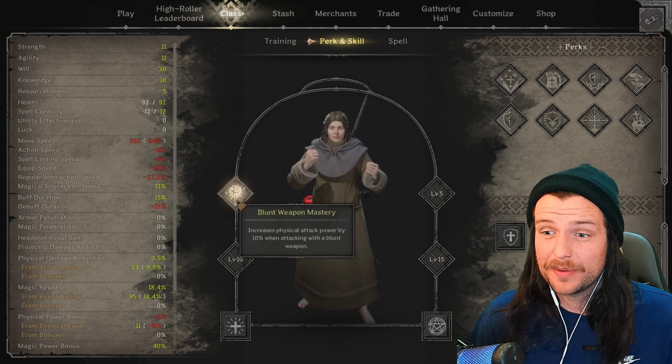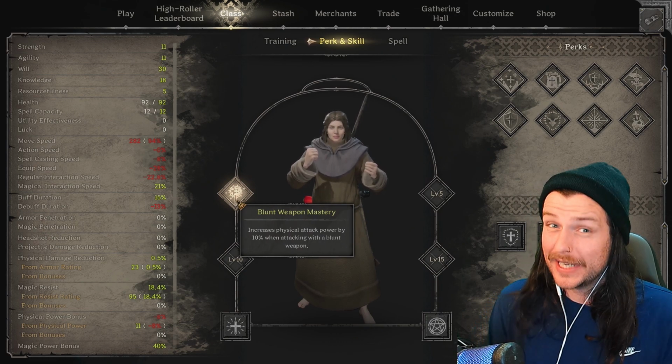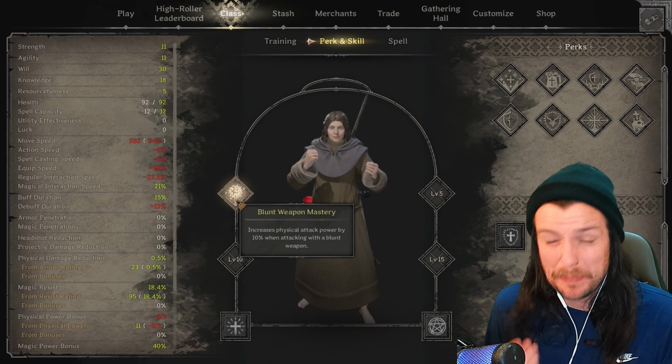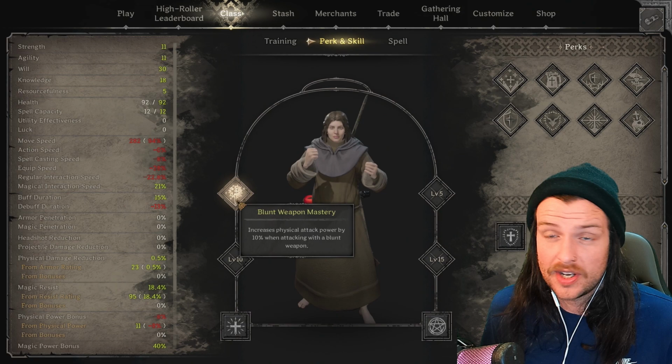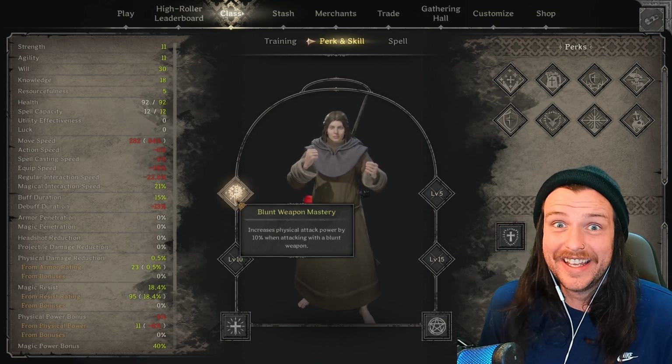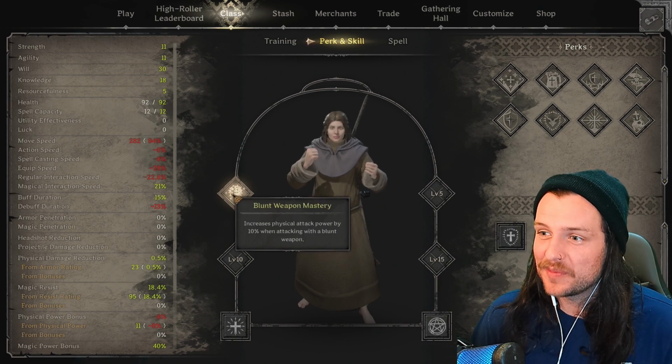Off rip, you want to be running Blunt Weapon Mastery. It is the best perk for the Cleric. Cleric needs to do as much damage as possible, especially in solos. It's all good that you can heal yourself, but if you can't do any damage, you're absolutely dead in the water. So you need to be running Blunt Weapon Mastery.